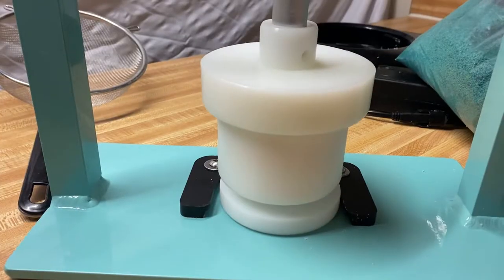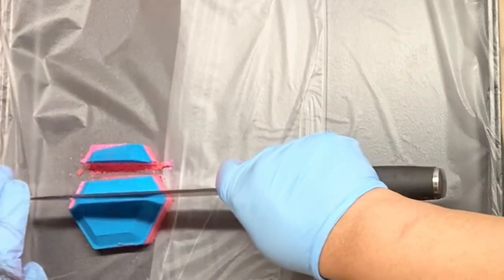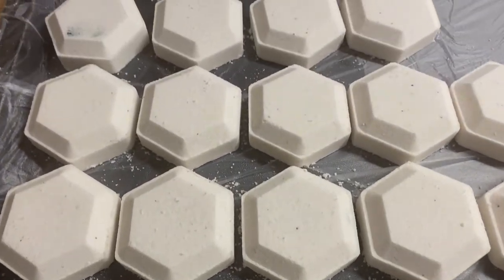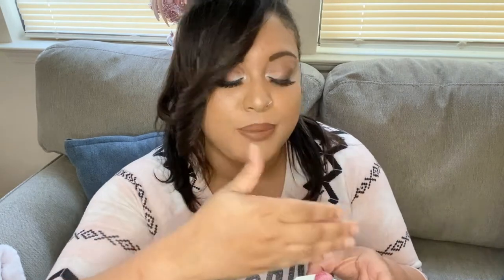I'm gonna see if I can press together the mix and then cut them up — if that'll be better for me. I'll be using my hexagon molds and doing three different layers. I won't do the 3D effect; I do have a flat bottom surface. While doing that, I'm going to compare the price and let you guys know at the end what my cost was, how many I got, and what the popular shops on Etsy are selling them for.